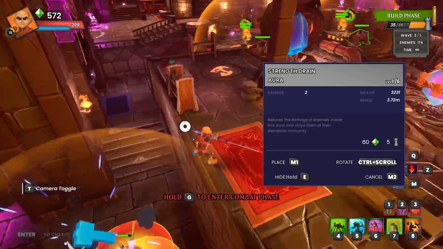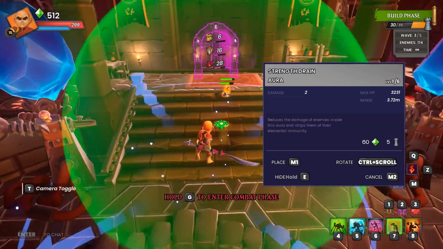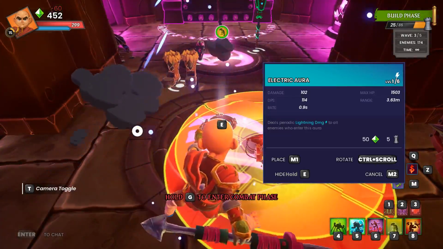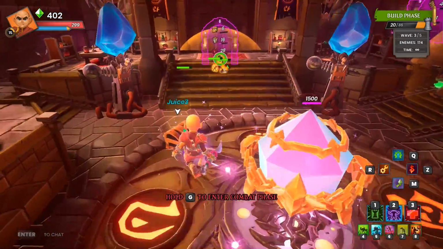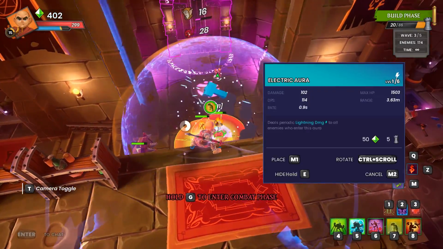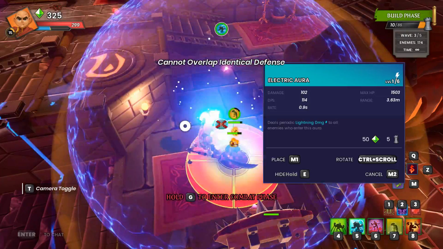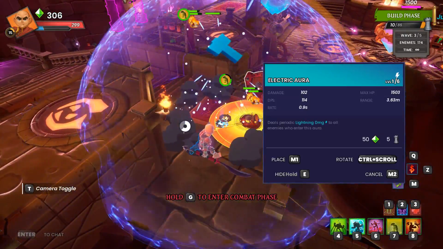Let's see. Strength Drain there. That's going to leave me 25 left overall. I'll tell you what I'm going to do. I'm going to go Strength Drain and Electric Aura here. We've already got the Strength Drain over here, so we can just go Electric Aura right there. And then let's just continue on that thought process. We'll go Electric here and Electric here. That's going to leave me 5 DU left.